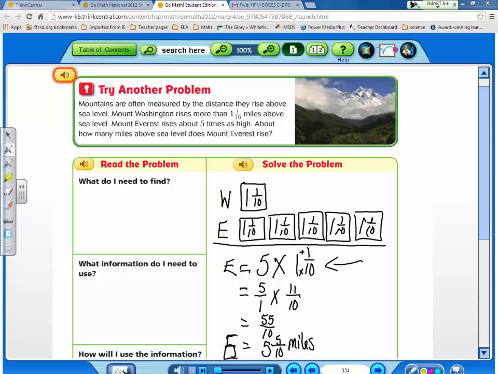Now to check this, we know that multiplication is the same thing as repeated addition, so we could add these boxes together. So we have 1, 2, 3, 4, 5 wholes, and we have 1/10 plus 1/10 plus 1/10 plus 1/10 plus 1/10, which is 5 tenths. So we can check it using repeated addition if we want to make sure our multiplication answer is correct. They are asking for these to be solved with a multiplication equation. I hope these help.